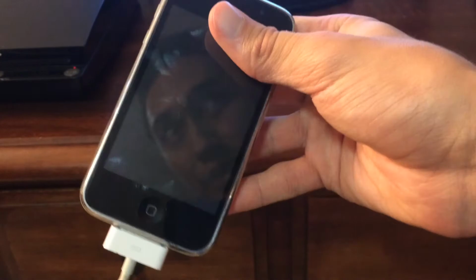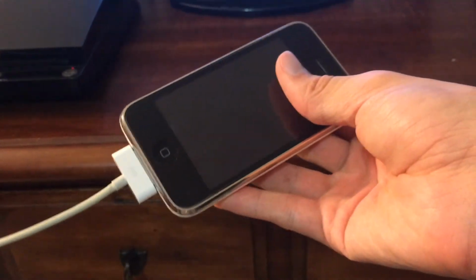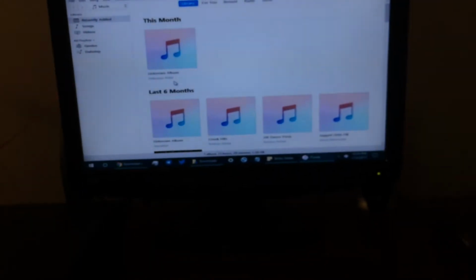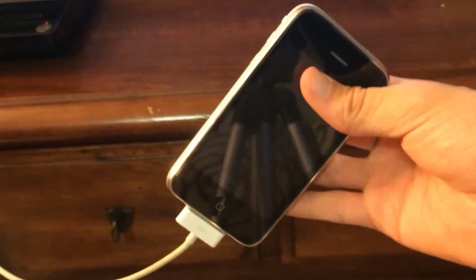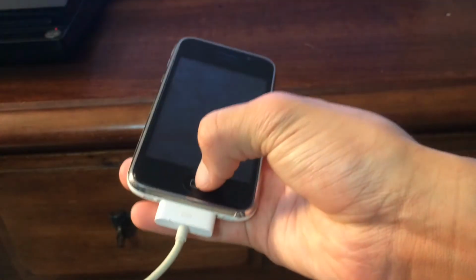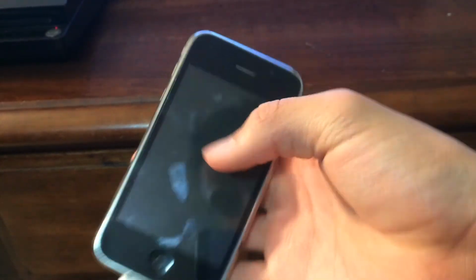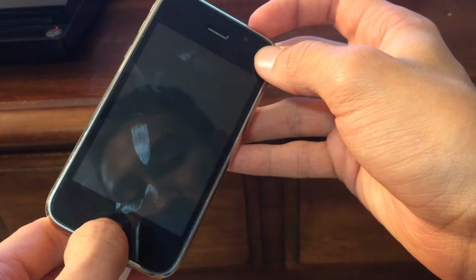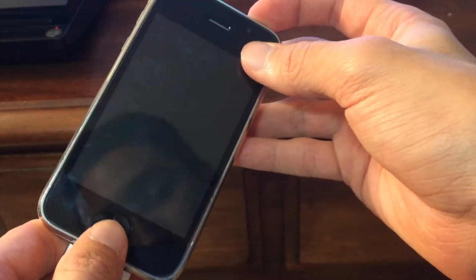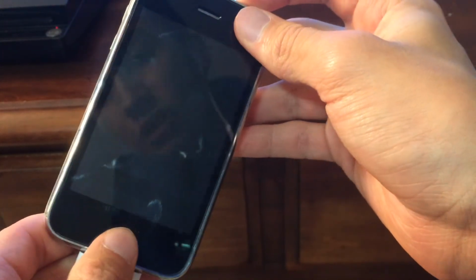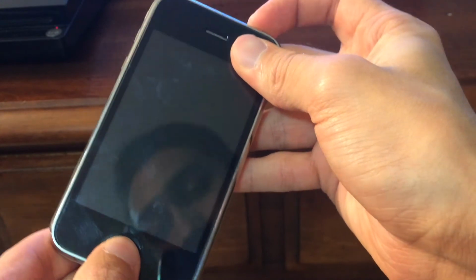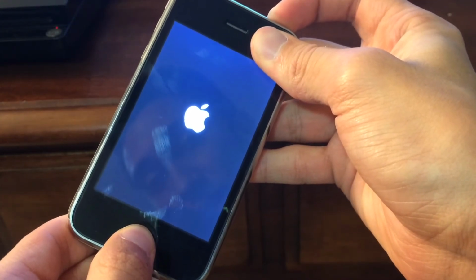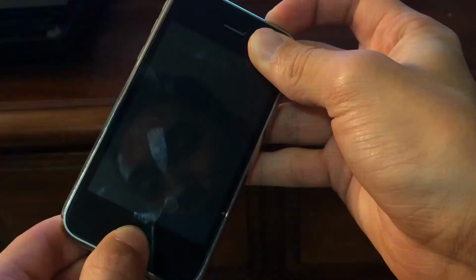But anyway, okay, now it's still plugged into the computer. iTunes said bye-bye to it. It's no longer home. So you got your phone here, shut down. Press the home button. And what you want to do is hold the power button and the home button for 10 seconds. Just count. I'll count along with you, don't worry. So here we go in 3, 2, 1. 1, 2, 3, 4, 5, 6, 7, 8, 9, 10.